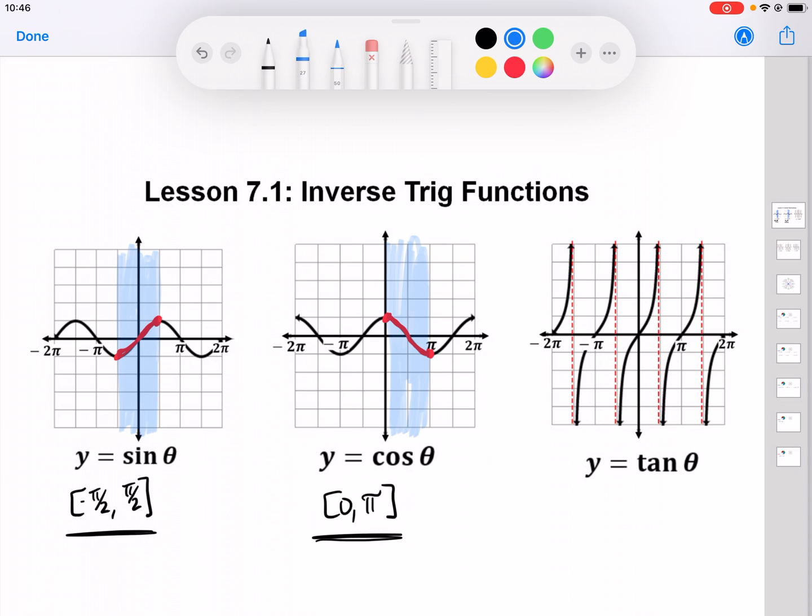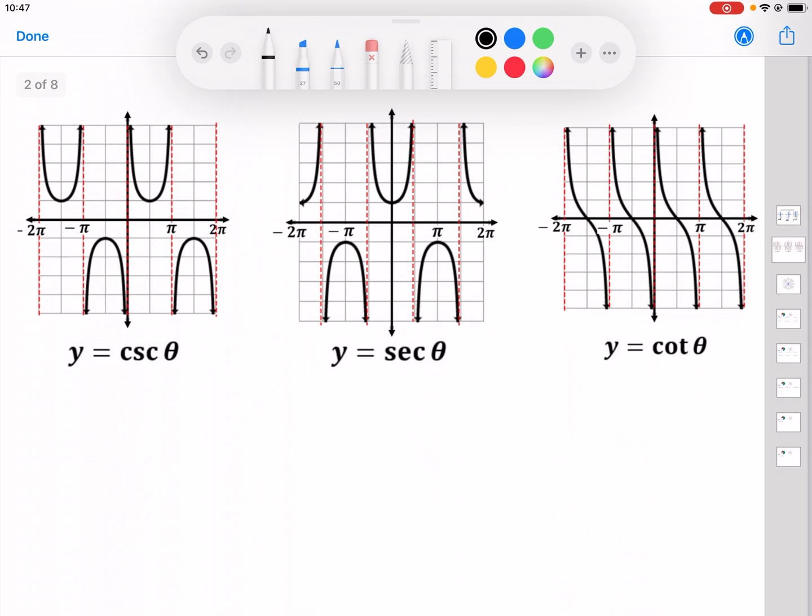So for tangent and cotangent, we like to pick a section that does not include an asymptote, or at least is between the asymptotes. For tangent, we use that full curve right here, which is from -π/2 to +π/2, just like sine. And cotangent, I'm going to skip to cotangent since I was just talking about that. Same idea, I want the full curve between asymptotes. So that one's going to be between 0 and pi, if you look at this range right here, or that domain I should say.